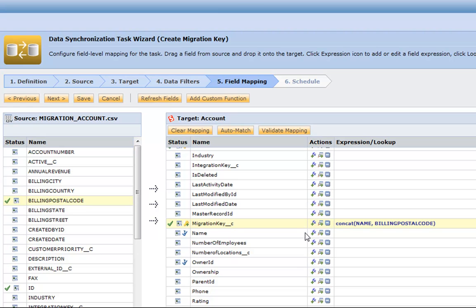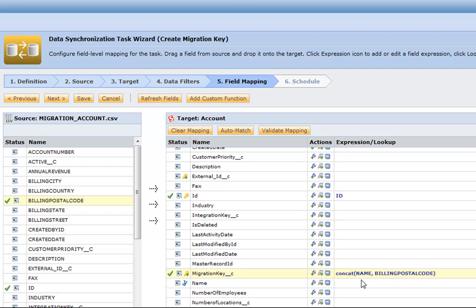And then the concept is once I have that migration key done, then when I'm coming from my SQL Server system or whatever backend system it is, I can then match in Salesforce and try to find the records that are the same. Right, so it's a pretty cool concept. So I got ID and that one record. All right, so let's go ahead and save this and we'll run it.